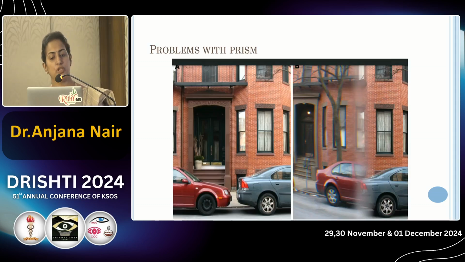Here in the first picture, you can see the prism-free view of the patient where a scene is perceived, and in the right side picture it is evident that the left side of the field of view has been expanded with prisms. You can see the rear part of the red car and an extra door is seen. But you can also notice that in the right side picture, the front portion of the red car is missing. That is due to the apical scotoma.